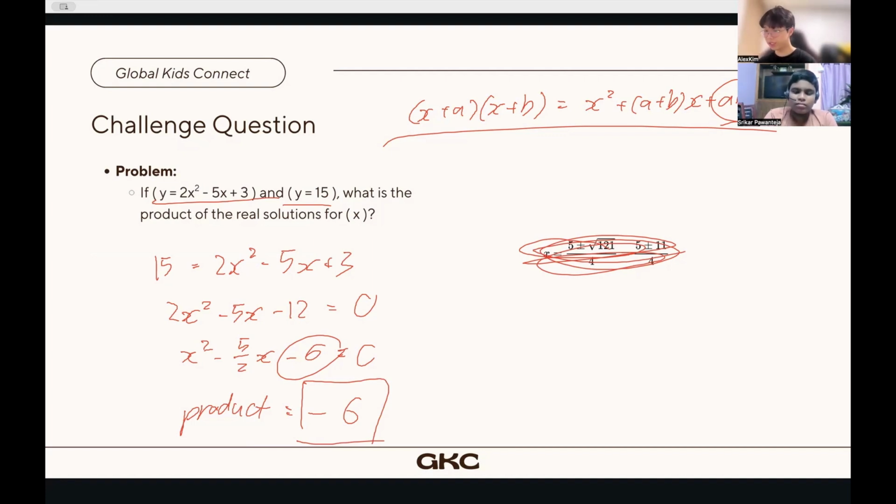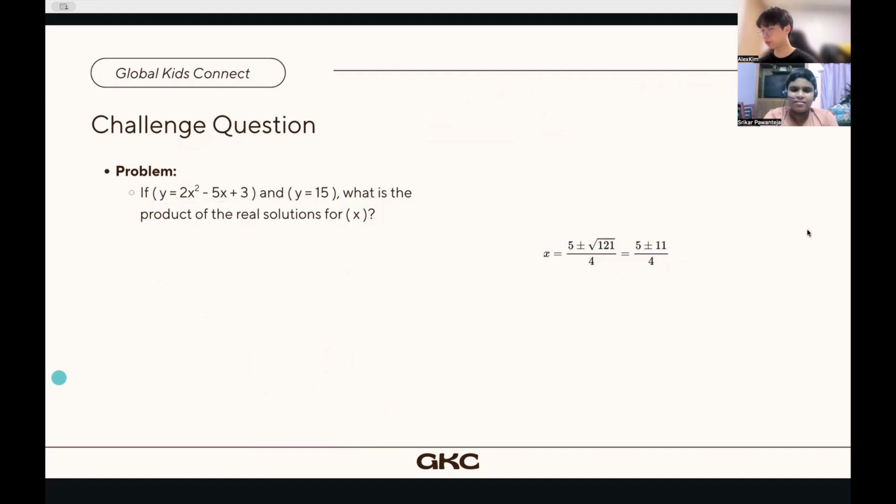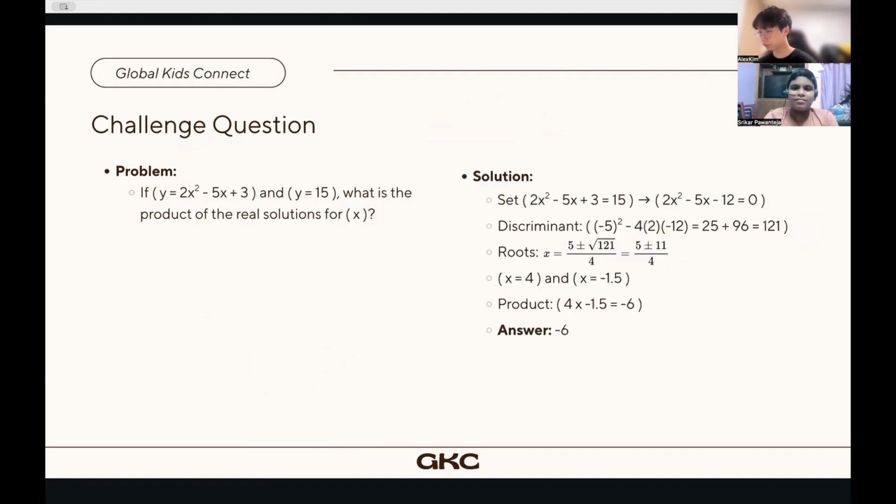And so this was easier than the previous challenge questions we did, but I included it just to make sure you're used to it, because it is a pretty common theme that pops up in a lot of SAT exams, especially regarding products or sums of solutions of quadratic equations. If you think of quadratic equations, this is a key part that always tends to come up, whether it be one or two questions. And so I want to make sure that you were used to it. So take a look at the solution. Again, it's the same, so negative 6.